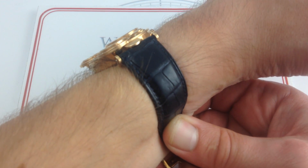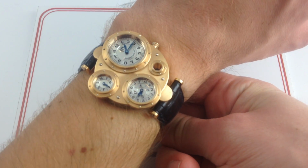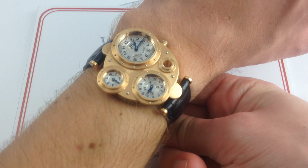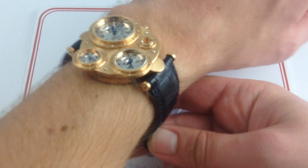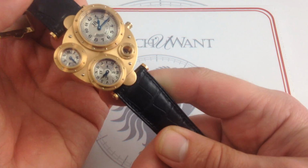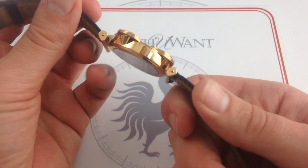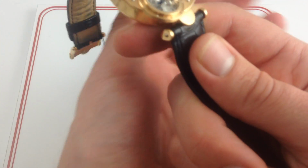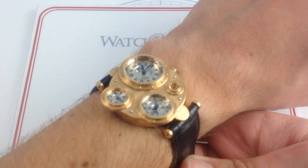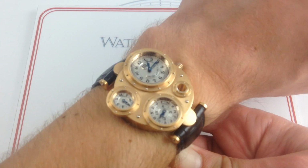With an ultra-thin, automatic winding mechanical movement, it's also approximately the size of a normal 40 millimeter round watch on the wrist, and that's due to the fact that the actual round portion of the watch, as well as the round portion of the dial on which the subdials are mounted, is in fact 40 millimeters. Now these splayed out hinged lugs allow the watch to clear even the smallest of wrists with ease, and it wears with a lightness that's, quite frankly, shocking.